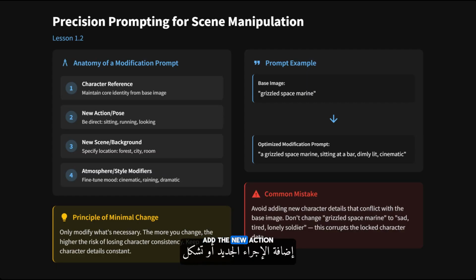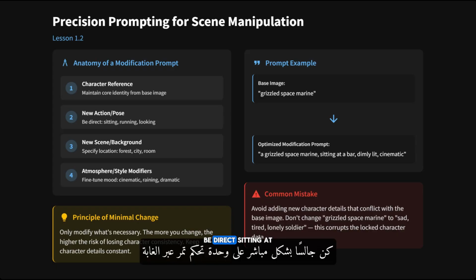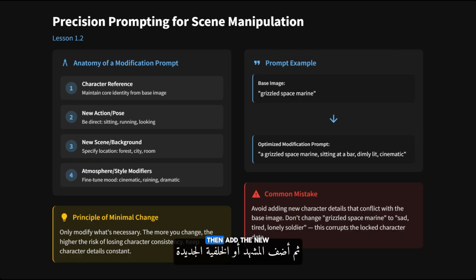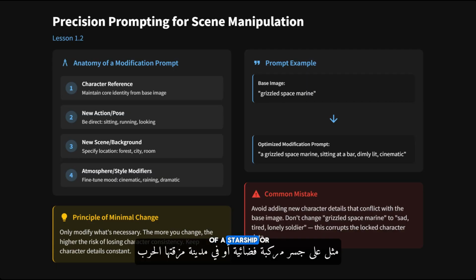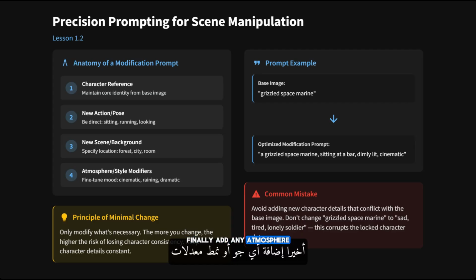Next, add the new action or pose. Be direct: sitting at a console, running through a jungle. Then, add the new scene or background, like on the bridge of a starship or in a war-torn city. Finally, add any atmosphere or style modifiers to fine-tune the mood: cinematic lighting, raining, dramatic shadows.